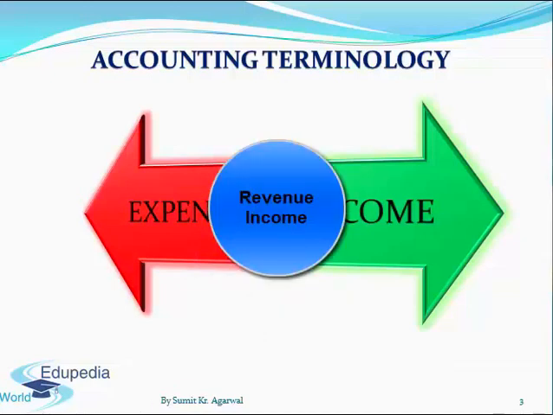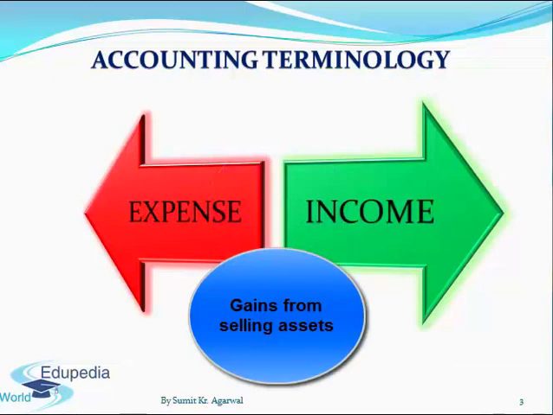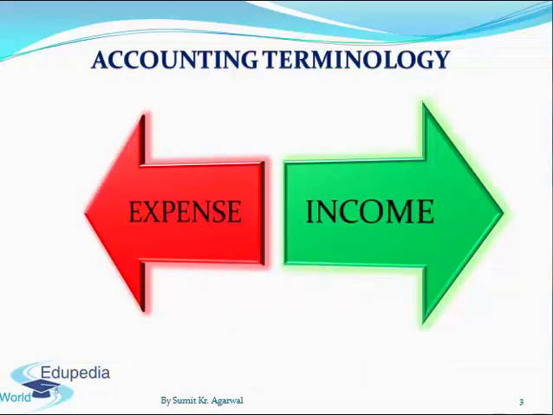Other than this, sometimes a business gains out of selling its assets, like say maybe an old furniture or an old equipment. So such gains are also income for the business. Please note here that income does not mean only the profit part. It means the total amount received or to be received from sales or other sources as discussed.